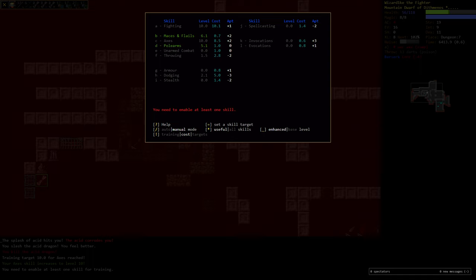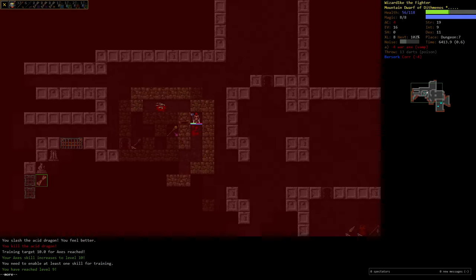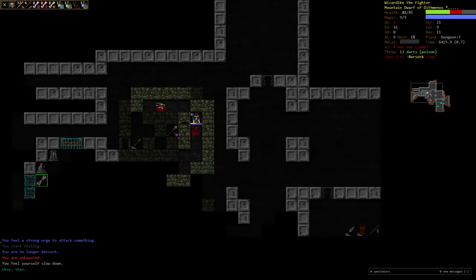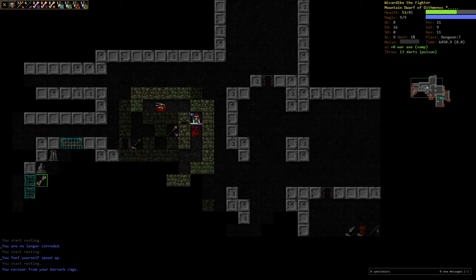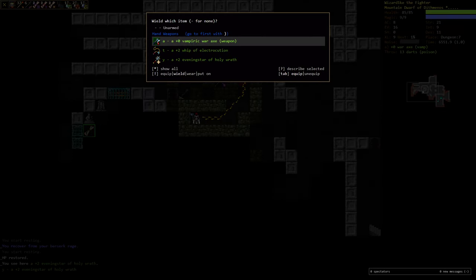I don't have any god abilities yet. I could get some wand skill. Got less wands than I used to, though, but oh well. Let's get some more strength, so... Oh, I can't even see what they are. Well, I could in a different menu. I know I've still got the warping. Yeah, I really don't have a lot of wands anymore. Oh, well. Plus 2 evening star of holy wrath.